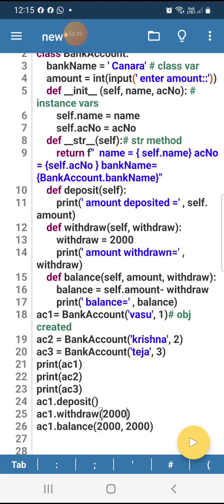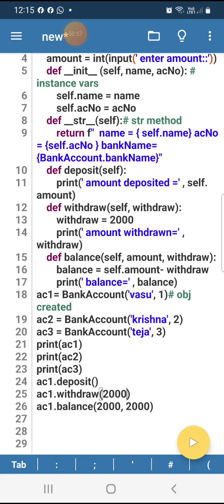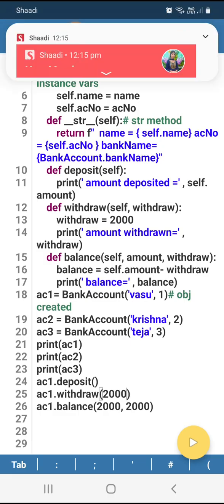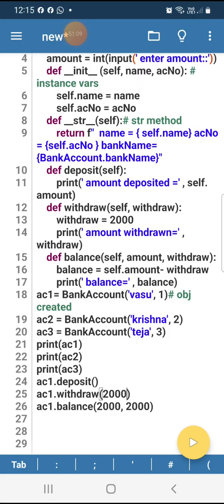So this 2000 rupees can be given to where? Withdraw. Under the balance check also I have mentioned withdraw is equal to 2000 rupees. So this 2000 rupees will be considered as your withdraw amount.